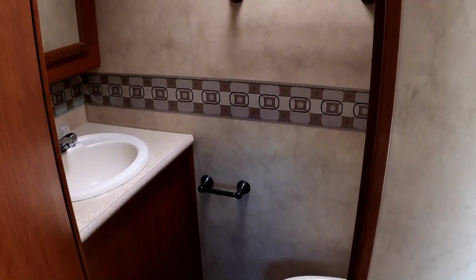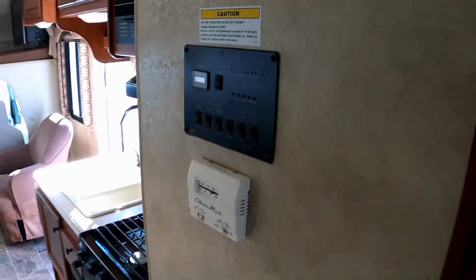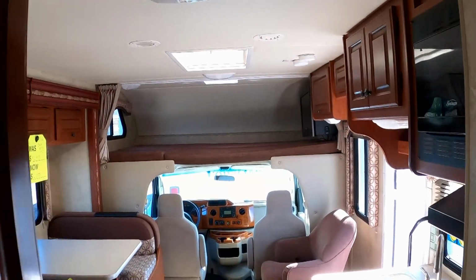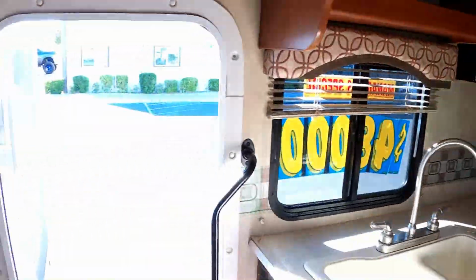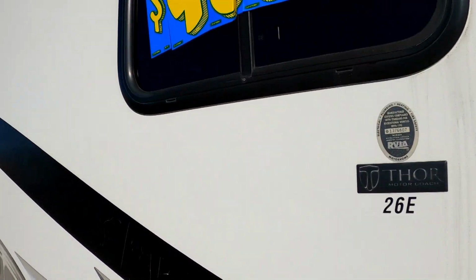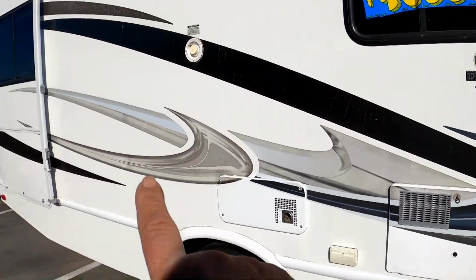But it's a small bathroom. It's nice, the control panel right here. That's handy. I don't know why they put it on the dashboard in the Bounder. And a stand-up shower. Yeah, pretty nice. Oh, there's the refrigerator, freezer in here. So it's nice. I don't know if it's $48,000 nice, especially when the decals are all cracking pretty severely back there.